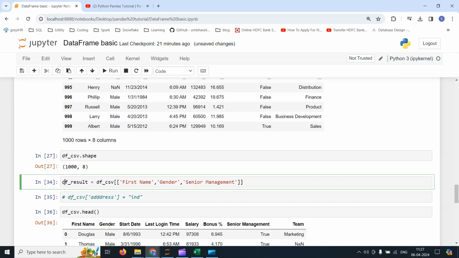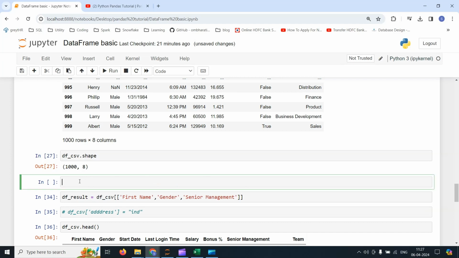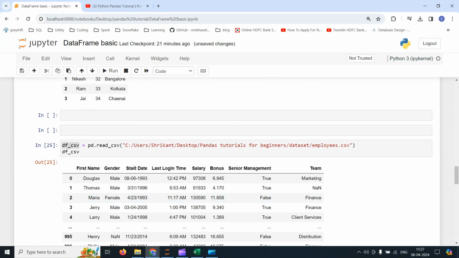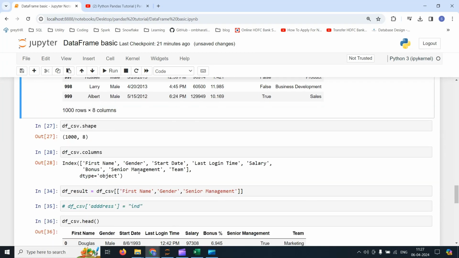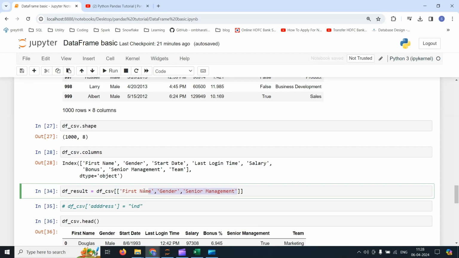So I'll give one idea here. Just use df csv dot columns. Now suppose you want this and this column, right? So just copy that and pass it in the double list.